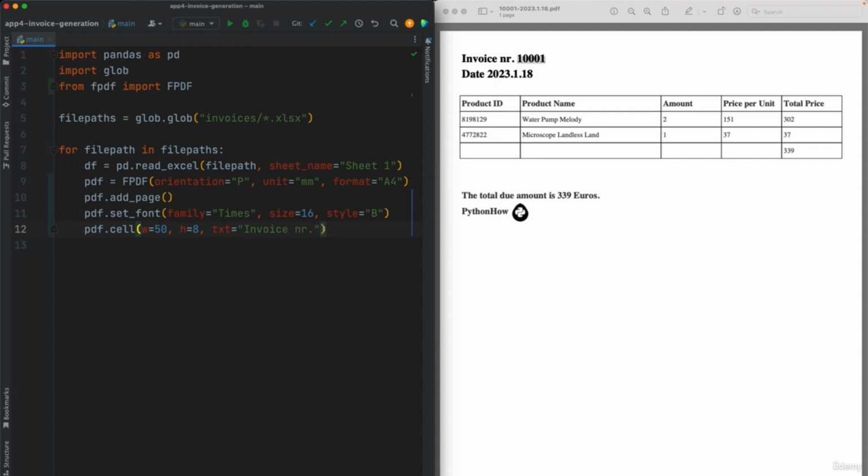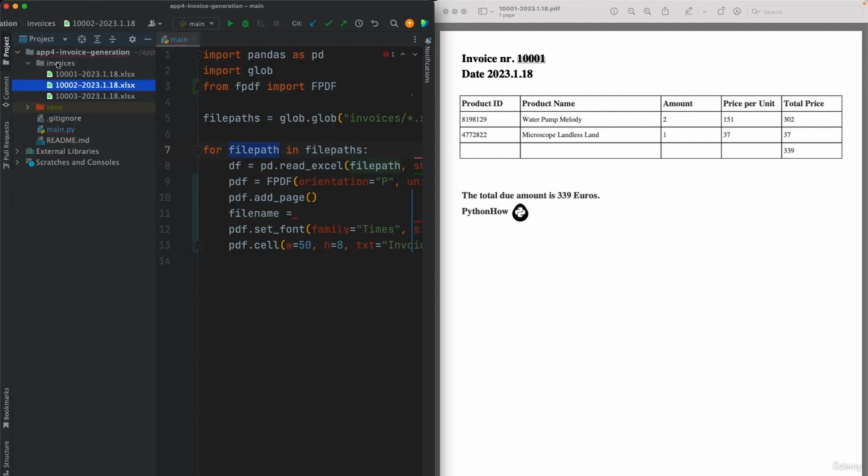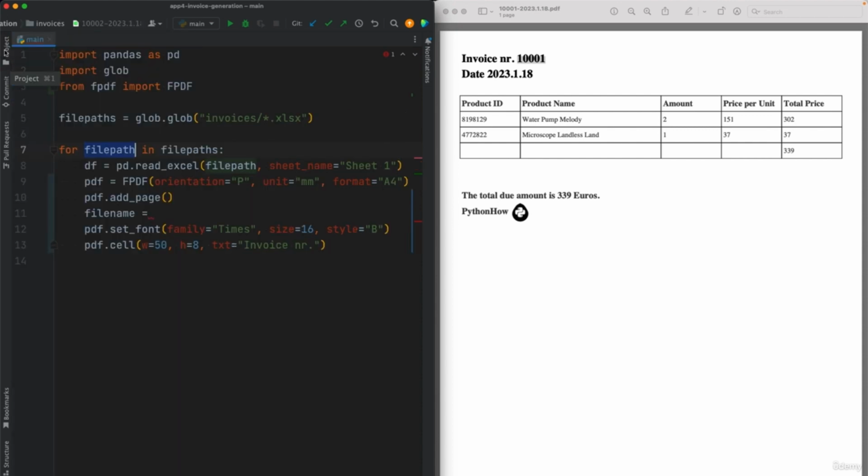How do we do that? Well, we should extract that name before we add the cell. So let's do it somewhere in here, perhaps. So first let's extract the file name. Because currently we have the file path. So the file path is a complete file path, including the name of the folder here, invoices / and then followed by the name of the file. But we need only the file name, and then from the file name we extract only that number. So first let's extract the file name.